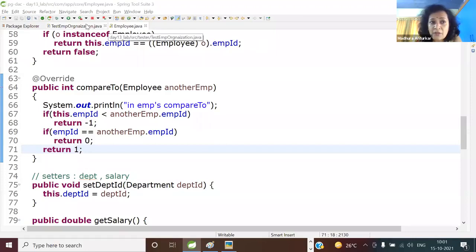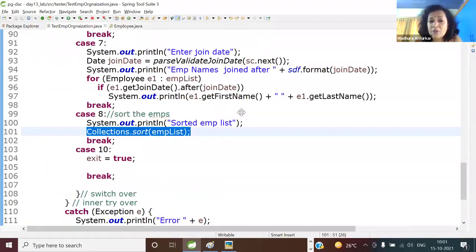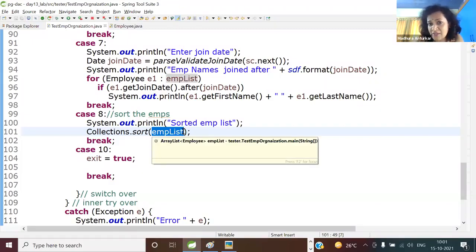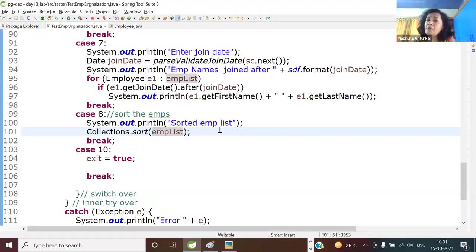Now please open your tester and tell me, do you still have the compiler error on this line or has the error gone? Compiler error is gone. Why? Because the compiler is smart. You have given the generics. So using that generics, the compiler checks that employee list is an ArrayList, and what is the generic type of employee list? Employee. And is Employee comparable? Very much yes. So now let us confirm whether it is doing the job and is it calling our compareTo function at all.